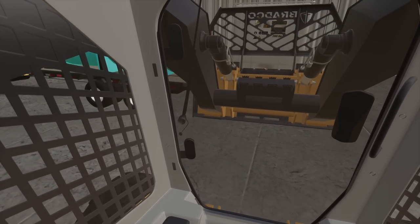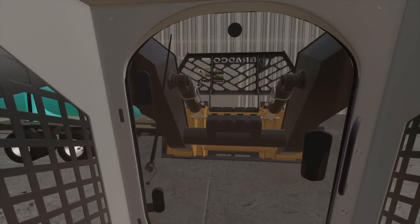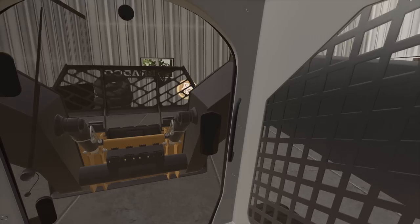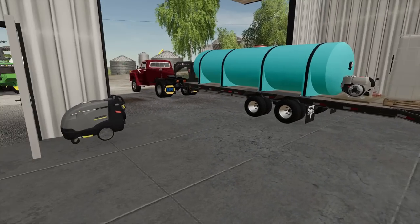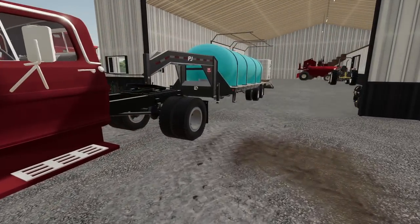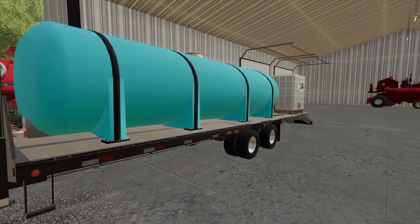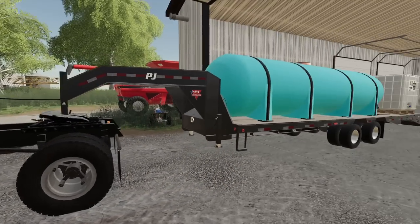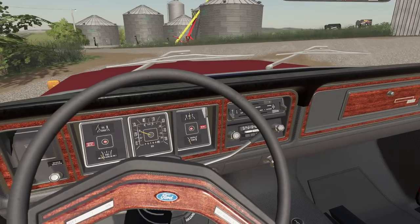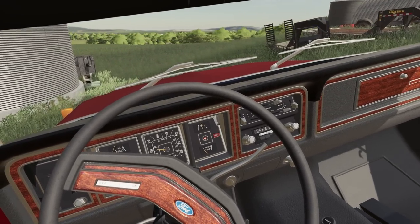Get that loaded up on the trailer right there. There we go. Good enough for government work. Yeah, I should know that. All right, park this. So I'm gonna get this parked over here. Just love my Ford 600 here. Works nicely. That's a big tank to have on just a regular old pickup truck. This thing can handle the more weight. Saves me probably some axles. Just park this over to the side, over here by my gooseneck roll.